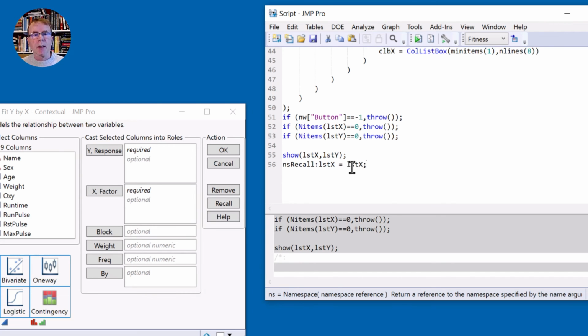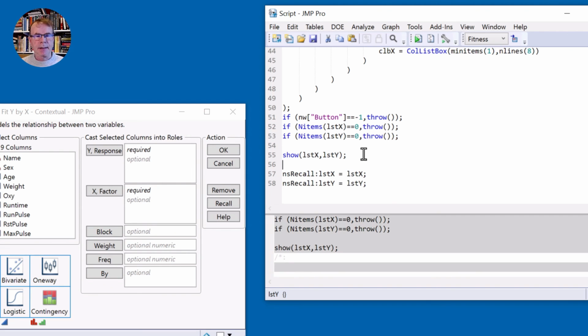So what are we doing? We're taking the contents of this list and we're storing it in a new variable, which is this variable here, which is actually, this could be a totally different name. I could call that just list. So that's this totally different variable, but I want to have a list X, and that's because we're going to have a list Y as well. So I've got my list Y and list Y. So hopefully that makes sense. We're making a copy of these lists. We're putting these lists into a box, and that box is a namespace. But the key thing is that namespace exists and has persisted even after the script is finished.